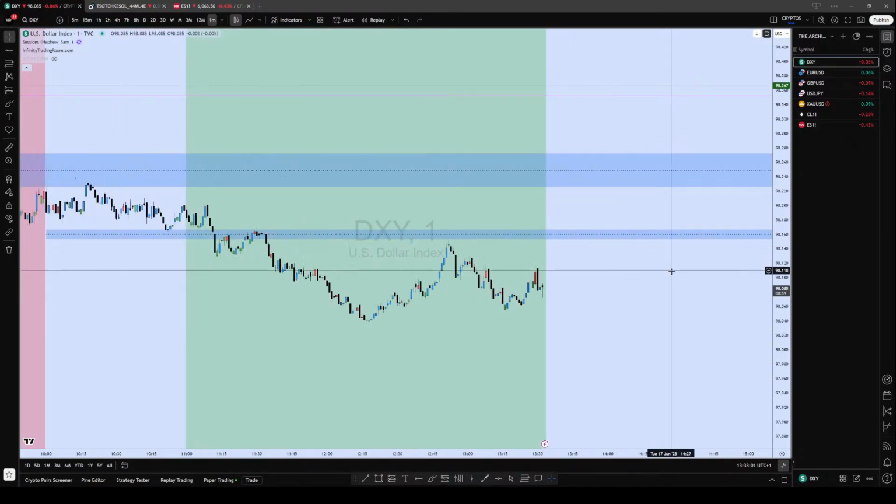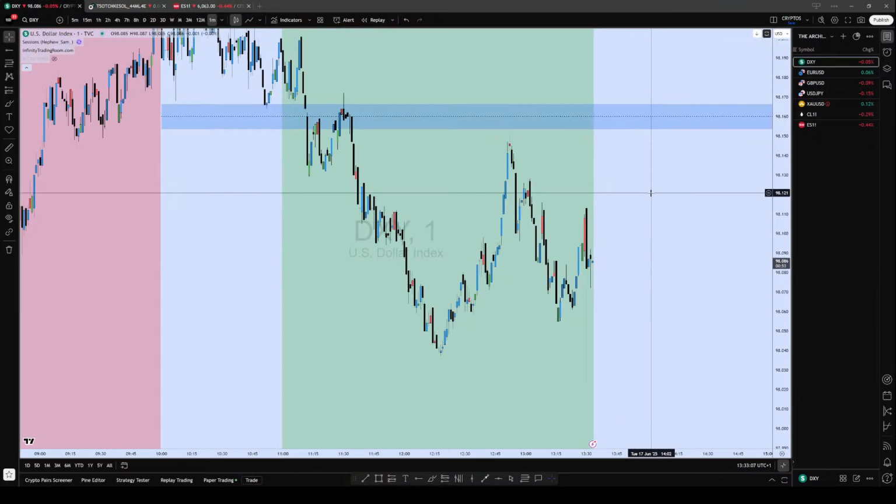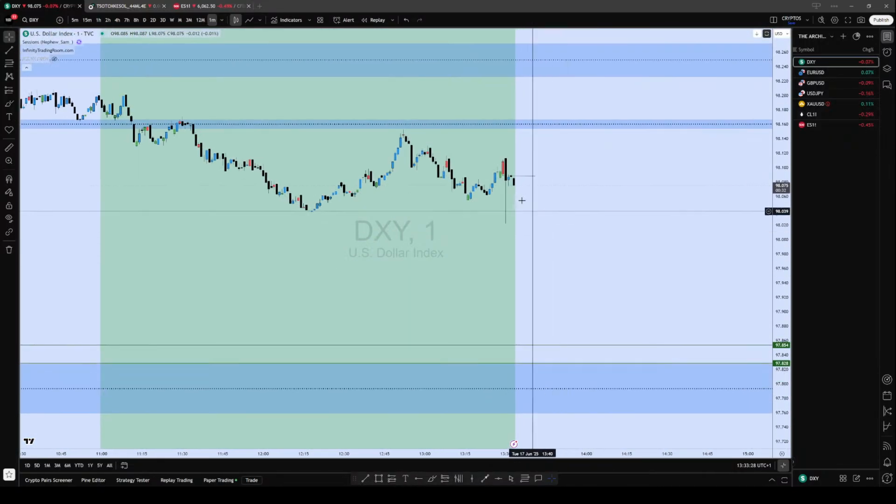Let me zoom in. I think it probably might not go up. So this up candle here, watch that up candle on the 1 minute. I think we should just stay below that and then continue going down. Okay, we need to go down from here. It doesn't need to, but if they do, then it might go for this and then resume going down. But based on this 1 minute candle, I think we'll just slide down.